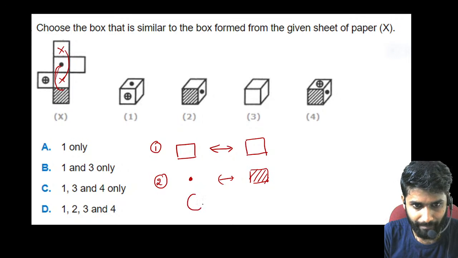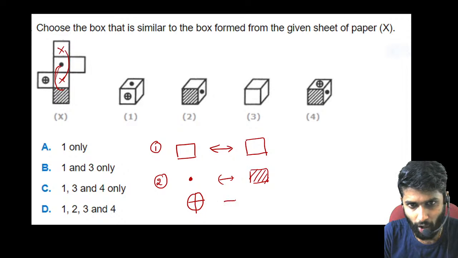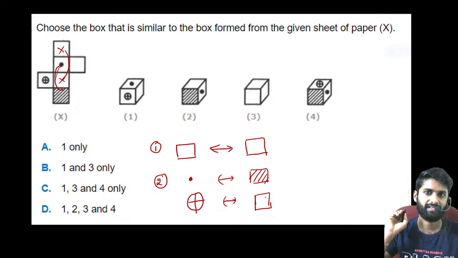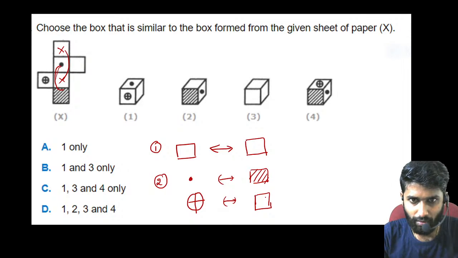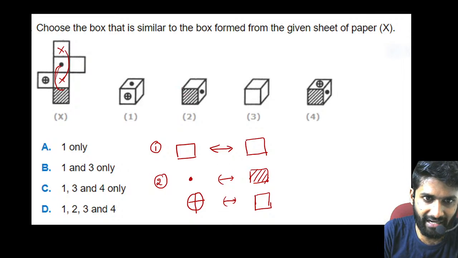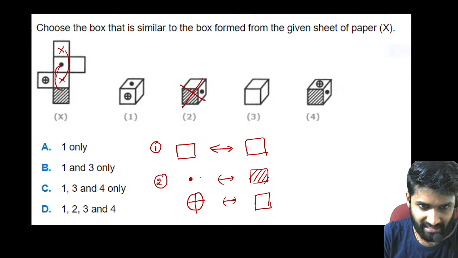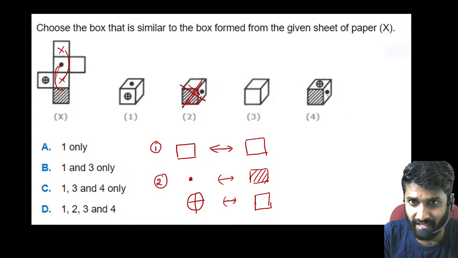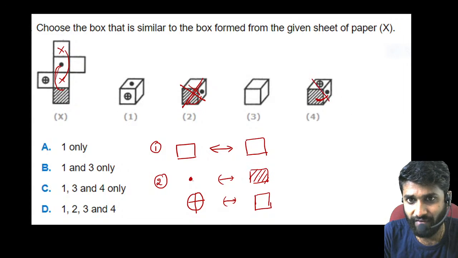And for the remaining, the plus inside the circle is opposite to the empty box. This is the most important part. Now I directly eliminate the second option. Why? Because star, dot and shaded regions are perfect opposite pairs. If it is a perfect opposite pair and you say together, definitely that is wrong. Both are together, so definitely that is wrong.